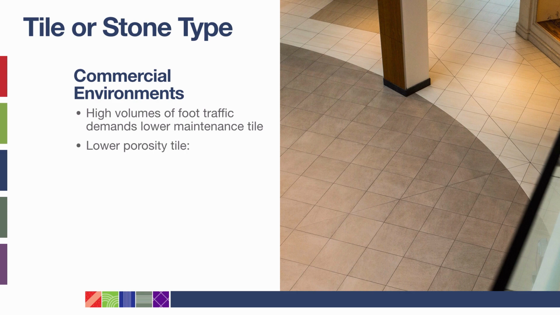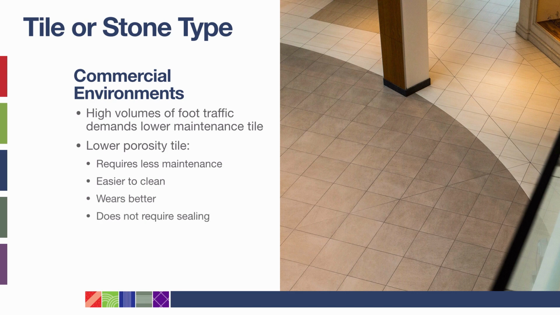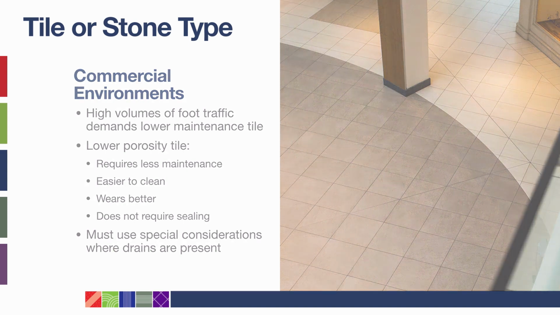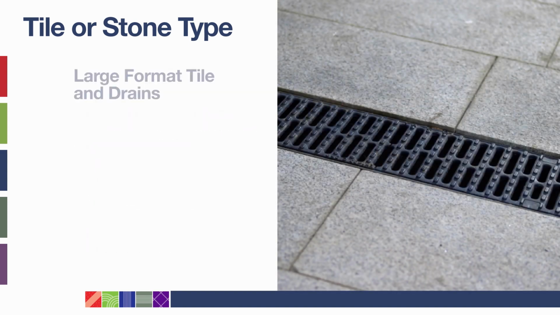Low porosity tile requires less maintenance, is easier to clean, and wears better than higher porosity tile because its density does not require sealing. Note, however, that special consideration is required when large format tile are used with installations that include drains. It may be possible to accommodate drainage depending on the type and size of drain, but you must take care to use the appropriate drain tile combination.